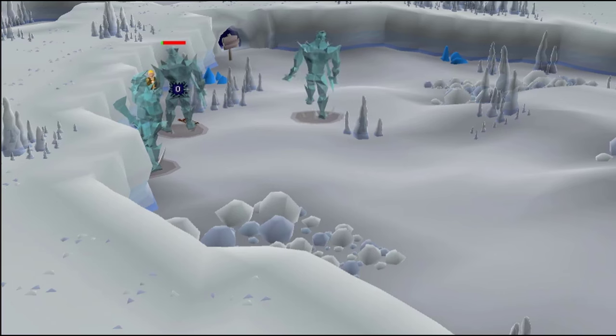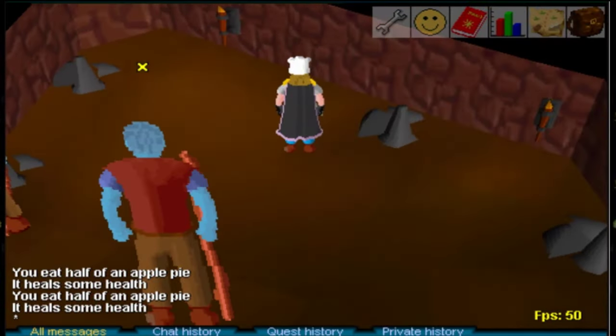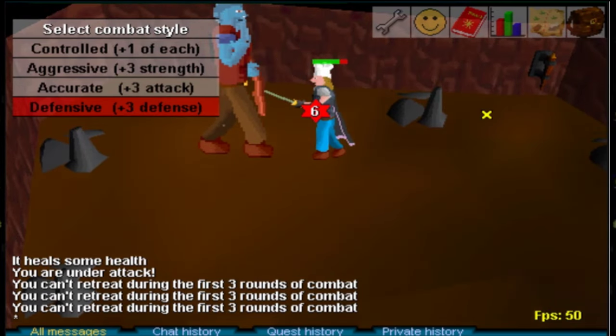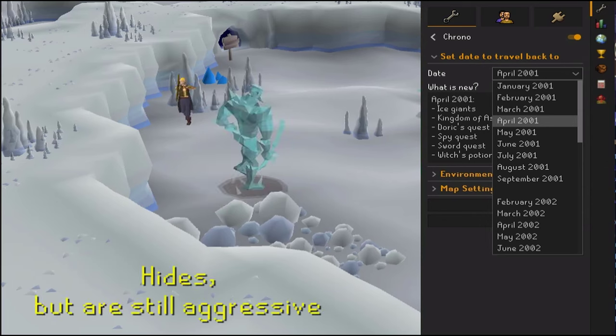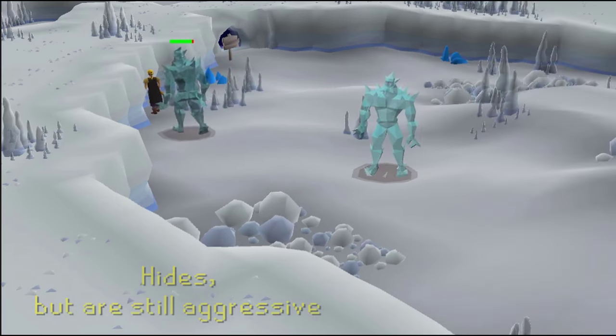You might notice that in these shots there are no ice warriors. And that is because at first the Asgarnian dungeon had no ice warriors. At the end of the dungeon there were just two ice giants. The Chrono plugin hides all unreleased monsters, and ice warriors will be released later this year.